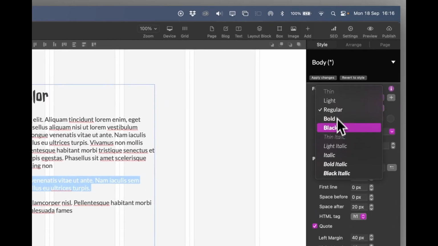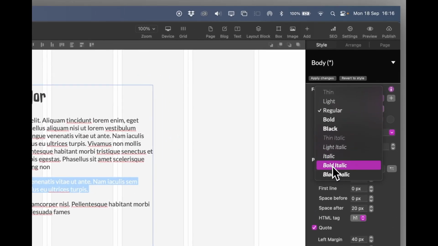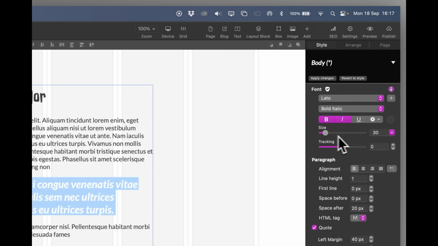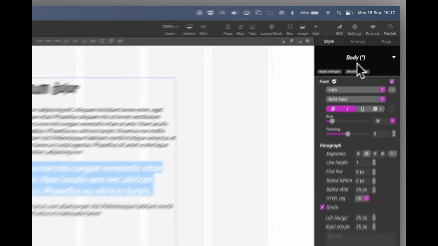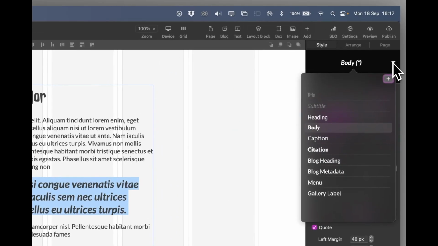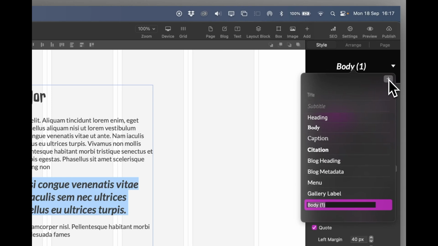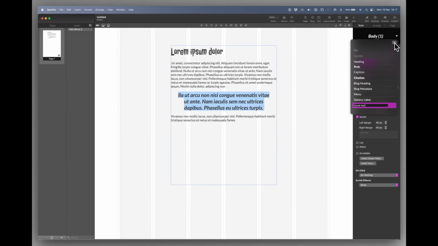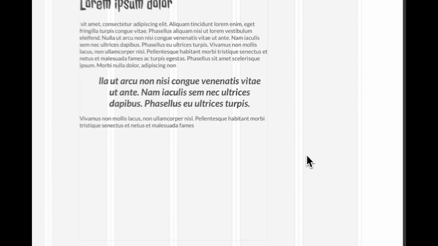I could say, let's go to bold italic and make it quite a bit bigger and maybe center it. I could then come up to my preset area, and rather than apply the changes, otherwise everything will change, I can click on the down arrow and click plus. And here I can just call that quote text, or whatever you want to call it. And that gives me another preset.